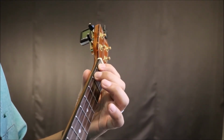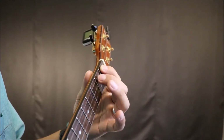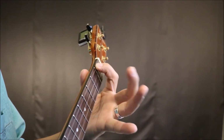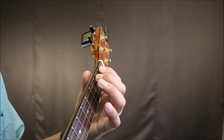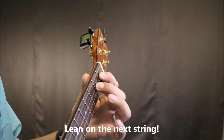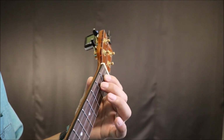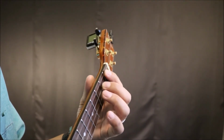Now, you don't want to fly off. You can barely hear it. There are techniques where you intentionally pull to the sky this way, but for now, I want you to practice this leaning onto the next string technique for the regular pull-offs. Firmly rest on the next string.